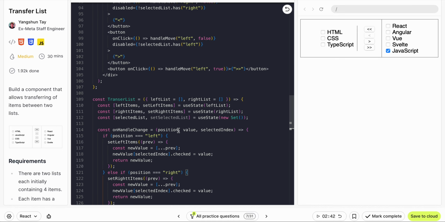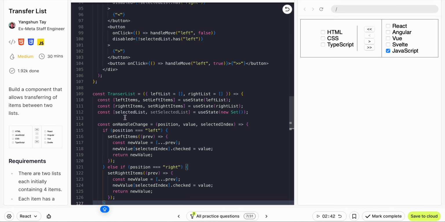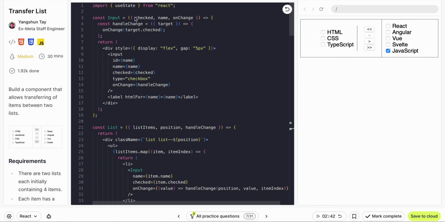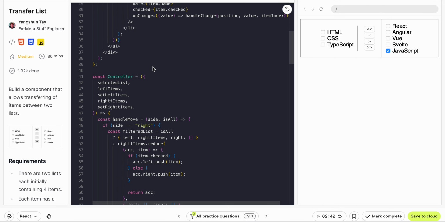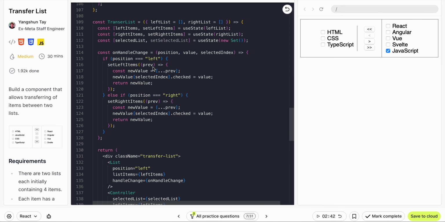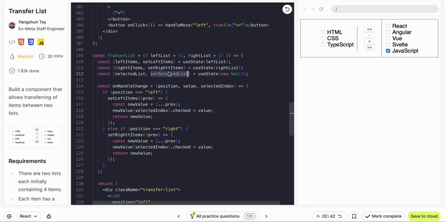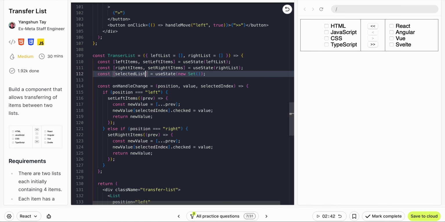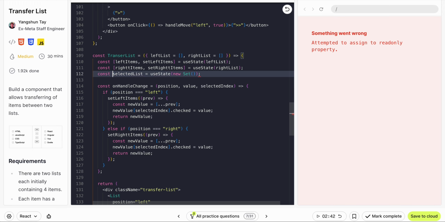So let's do it using a memo. Let's import memo, or this is not required, a memo, it will render every time. So that is going to be like this way.